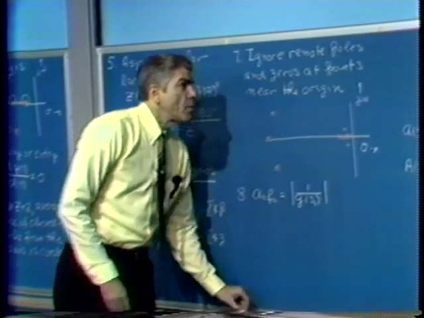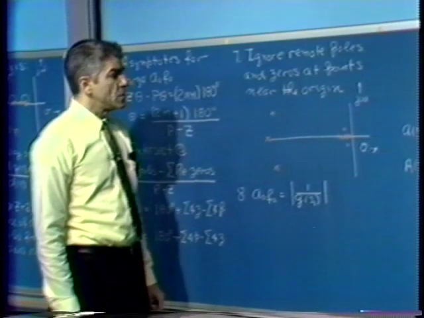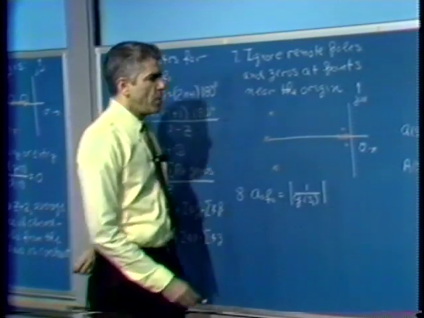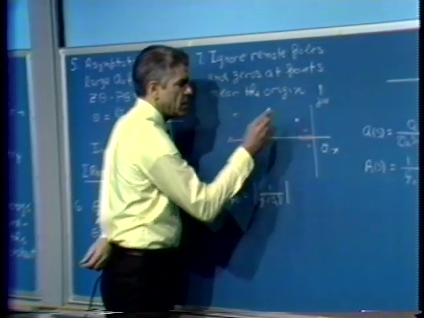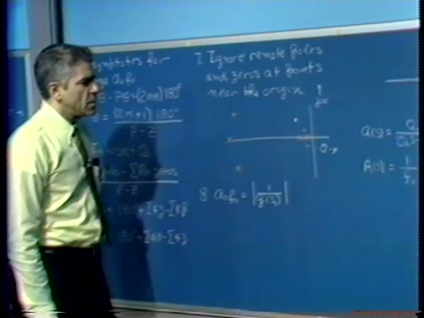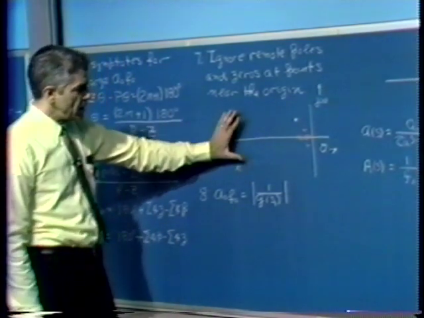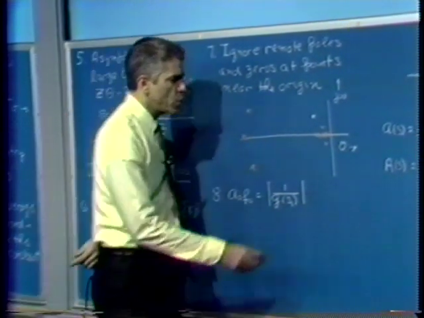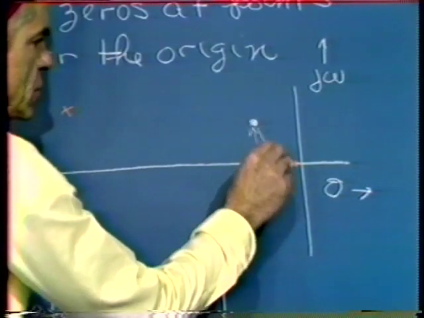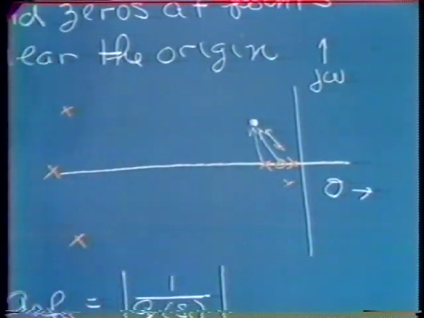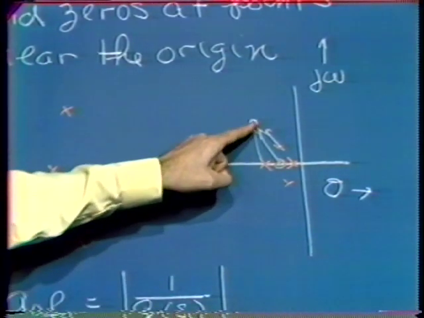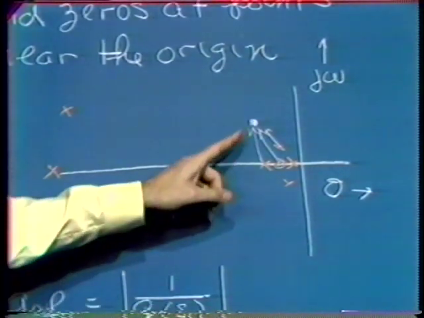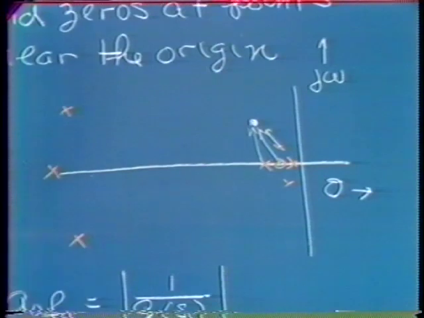Well, to see why we might be able to ignore remote poles and zeros when we evaluate or look for the branches in the vicinity of the origin, suppose we had found out that this particular point in fact satisfied the conditions necessary to be on a branch in the absence of these higher frequency poles. In other words, when we evaluated the net angle associated with all of these poles and zeros, we'd find out that the net angle evaluated at this point was an odd multiple of 180 degrees. We now ask, how does that change if we consider the remote poles?